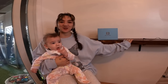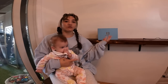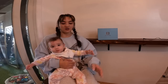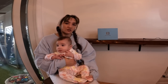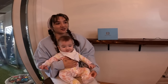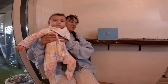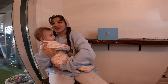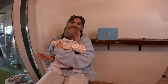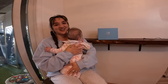Now that our breakfast bar is finished being made, we are going to do a review on this digital photo frame that Benabella sent us. It's called Benabella. It's actually really cool. It holds 32 gigabytes of memory and it's motion sensored. I don't really know what that means, but we're going to open it up and actually review it because I was only briefed briefly on this product. But I am actually excited because I'm a big fan of Harry Potter, and if you've ever seen the Harry Potter movie where the frames are moving, that's what I picture in my head. So let's do this. All right, let's open it up and see how good it actually is.